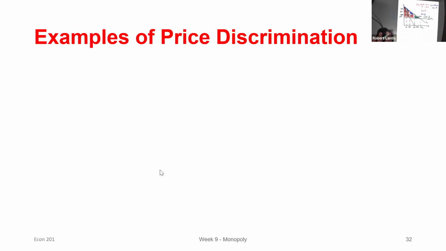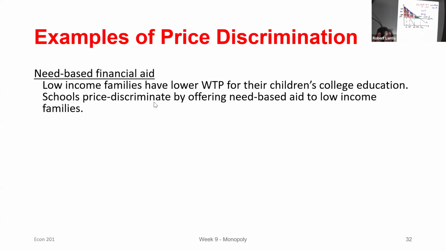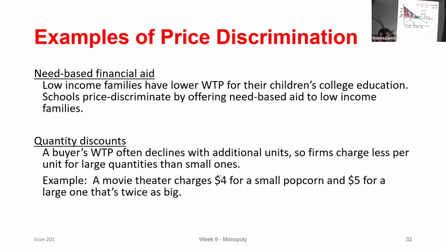Okay. Now, another one you might not think of, but all of you probably aren't paying the exact same amount for tuition because of things like need-based financial aid. It's another form of price discrimination, right? We identify that some individuals aren't going to have as high of an ability to pay. They would still like to attend university, right? So what do we do? We lower the price for them. And all of these are examples of price discrimination.